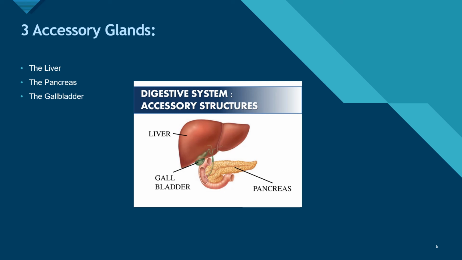We also have the pancreas, which has 2 functions for the endocrine system and the digestive system. So its endocrine function is that it secretes insulin and glucagon, and its digestive purpose is it secretes the pancreatic juices, and we talked about those previously. The last one is the gallbladder, which is that pear-shaped muscular sac, and it stores excess bile from the liver. And remember, we talked about the crystals that could form here as a result of the cholesterol, which are gallstones.